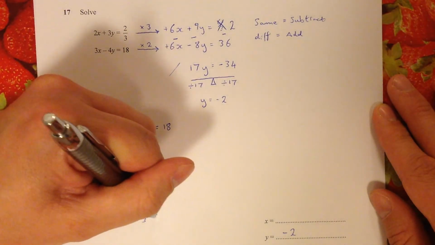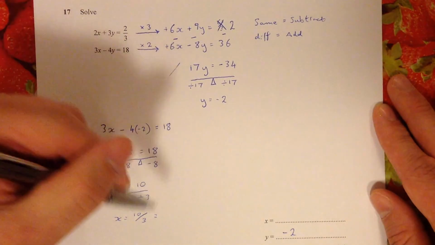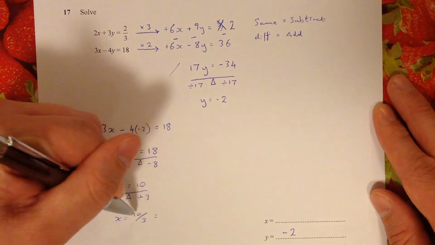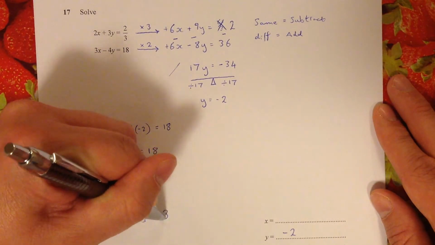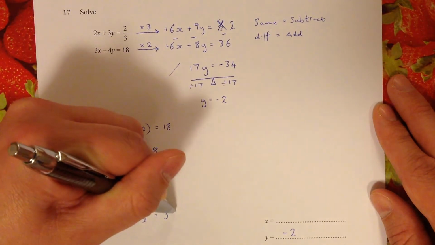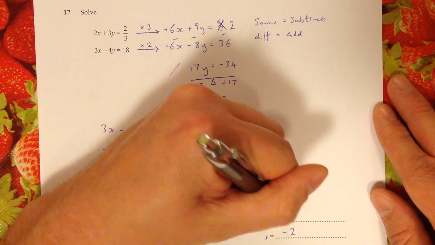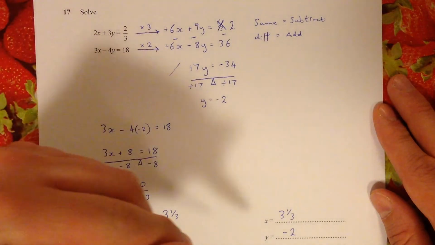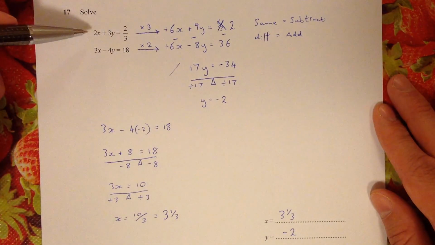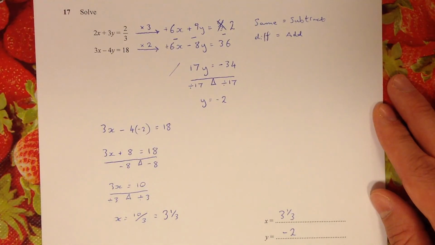but I know most of you are going to want to turn that into what looks like a whole number and a part of a fraction remaining. So 3's into 10 go 3 times, so 3 whole ones with one of them remaining, so 3 and 1/3. And then it would always be good practice to put both of these numbers back into the other original equation that you haven't used to check that they both work.